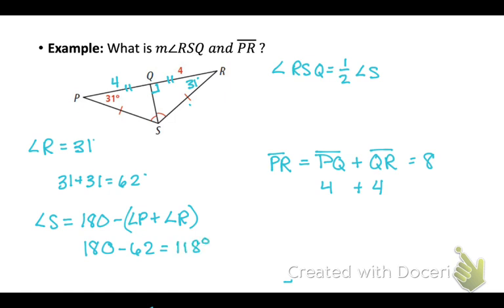Okay, so angle S is 118 degrees, so now what do we have to do with it? Divide by 2, or multiply by half. It's the same thing, right? So 2 goes into 11 how many times? 5, carry a 1. 2 goes into 18, 9. So angle RSQ is 59 degrees. Don't forget your degree symbol. So did we have to find the other stuff to be able to find what they needed? Yeah. You basically had to solve the whole triangle, didn't we?